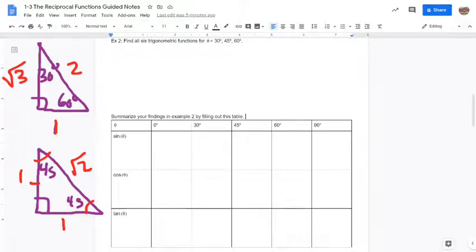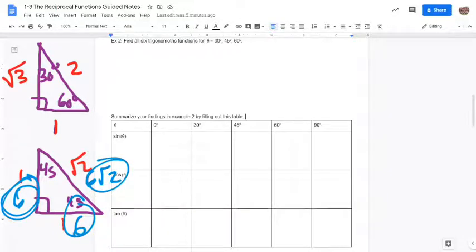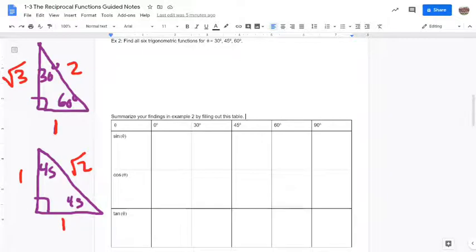Since these angles are equal, the legs have to be equal, and then we do the Pythagorean theorem to find the other side. Again, if I called this 6 and that 6, then this side would just be 6 root 2. So it doesn't have to be length 1, but no matter what, the ratio between these sides is always going to be the same for all 45, 45, 90 triangles because they're all similar. All similar figures have the same angles and proportional sides.